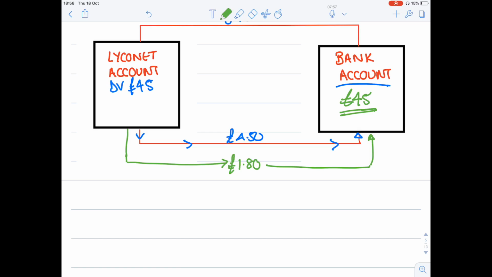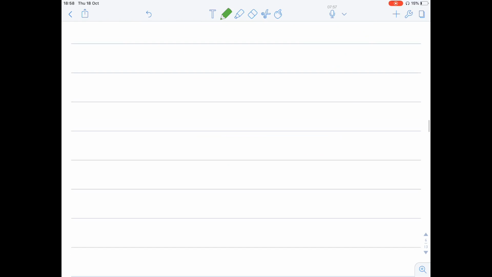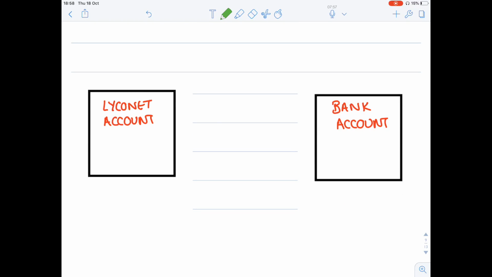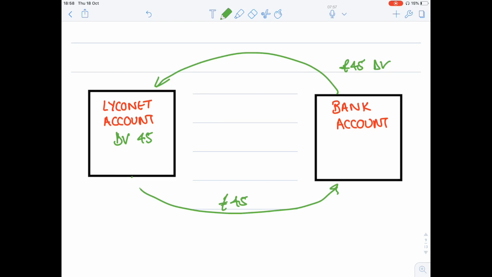And if you get enough shoppers in your team shopping your discount voucher out, if you're shopping enough within your own shopping as well, you can start to make this really clever and really work for you. Let me show you. So you put your first £45 in to buy your first discount voucher. It goes into your Likeynet account. If you get enough shopping and enough cashback and shopping points within that first month, that £45 is going back into your bank account as cash.